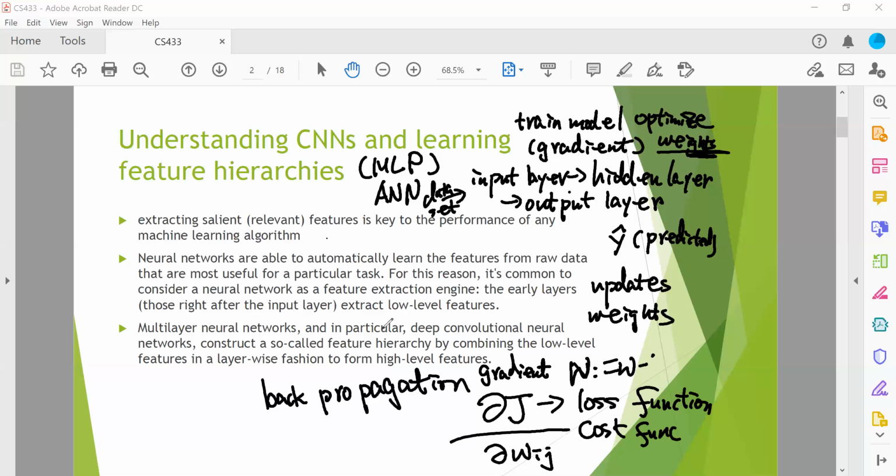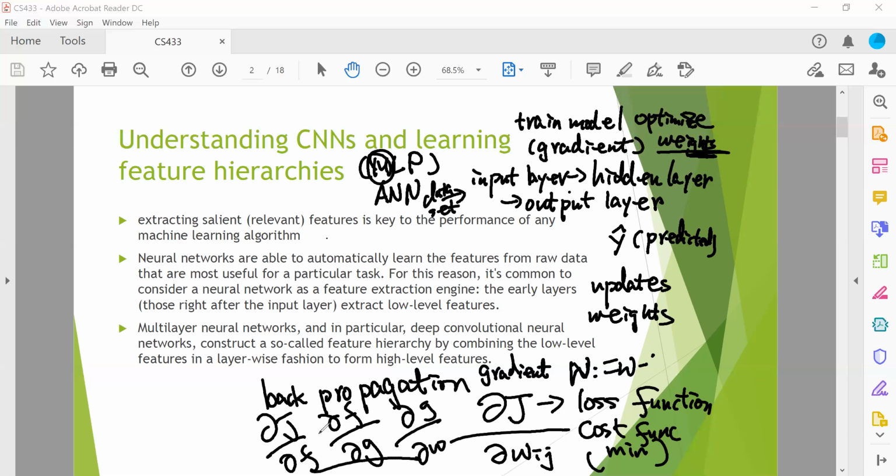If you know neural networks, these are basic terms we need to know. And the goal is to try to minimize the loss function, so we take a gradient. But because of the multiple layers, it's going to be regarding some intermediate variables, so it involves multiplication of huge matrices, which is not efficient.